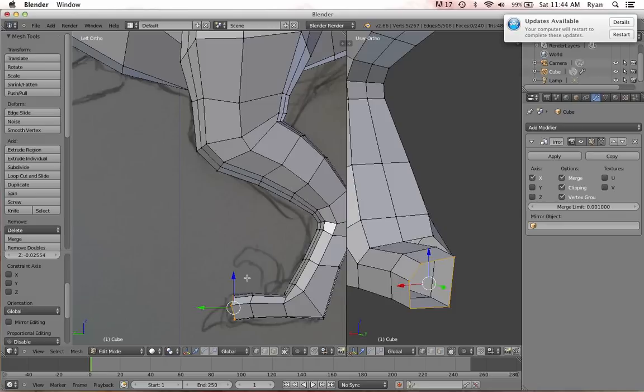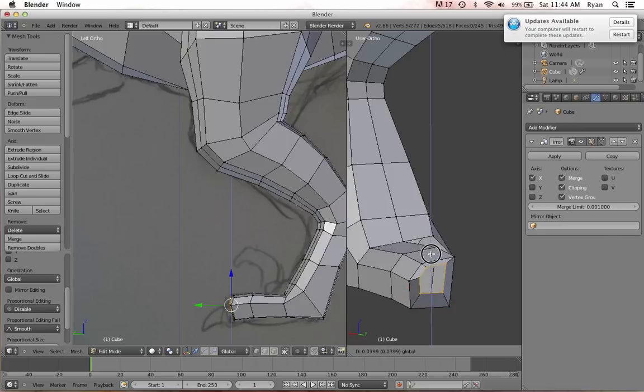And then extrude one more time. And this time, scale. Pull up. Now we're going to adjust these vertices real quick before I make the toenail.